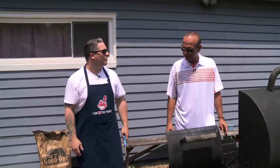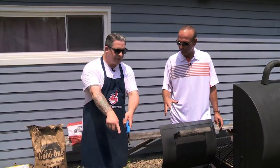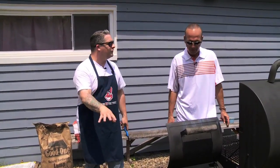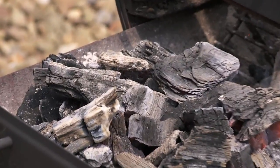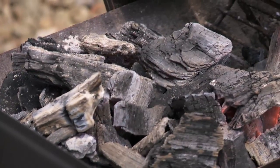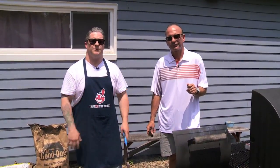So next up, we're going to do the wood, right? Once we get this going, we'll add the wood. You don't want to add the wood too early because you don't want to waste that smoke flavor. Whatever flavor you choose, you don't want to waste it. So we'll let this go first. We're going to start prepping our brisket because that's going to be the first meat to go on.